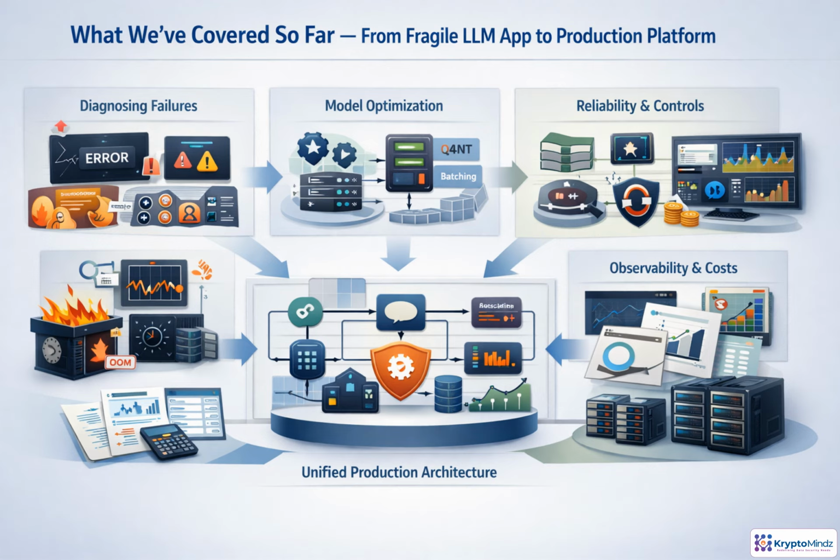Up to this point, we've moved from diagnosing a fragile LLM application to designing the platform around it. We addressed cost, latency, failures, GPU limits, and quality drift. Then we added optimized serving, reliability controls, observability, SLOs, and cost attribution. Now the capstone asks you to combine those pieces into one production-ready architecture proposal.